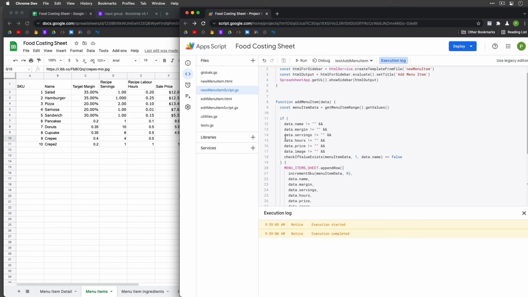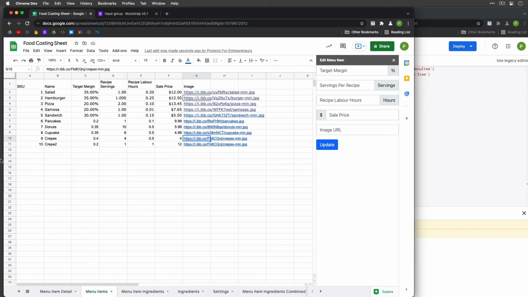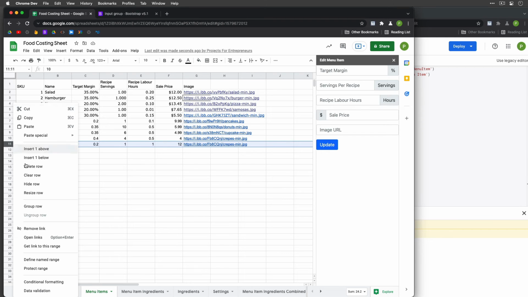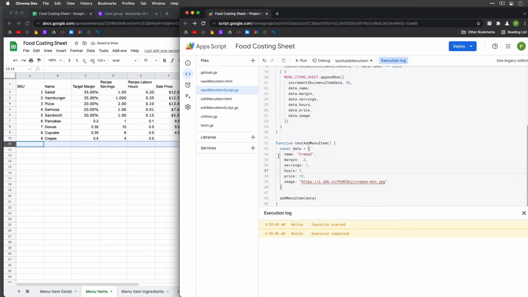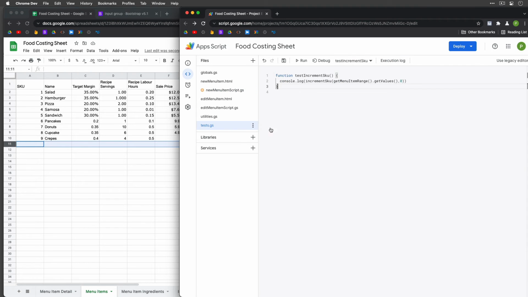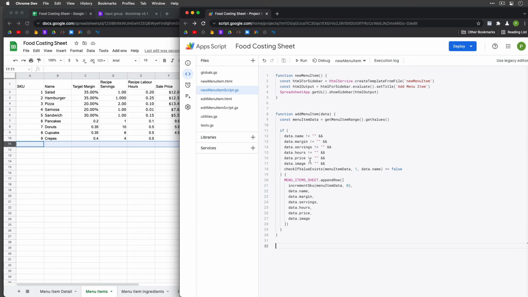Let's see if this works. Okay, it worked. I'm going to delete that. Just wanted to test that before moving on. And I'll take this test and move it into the tests. Again, we probably won't reuse these, but just in case I want to store them there.